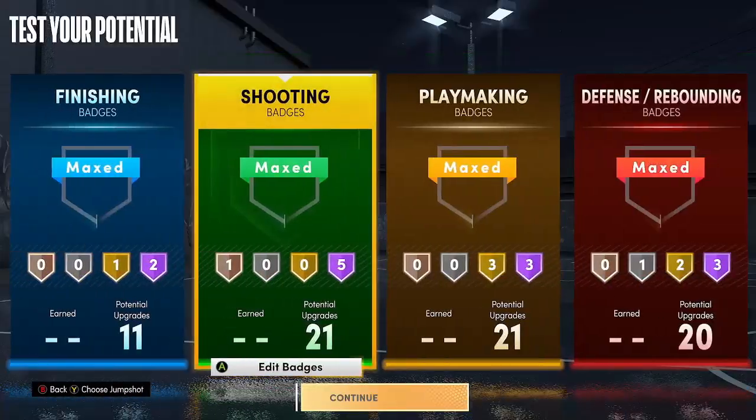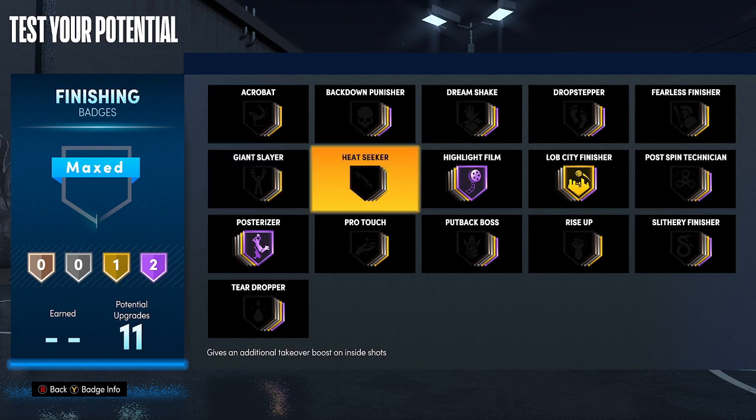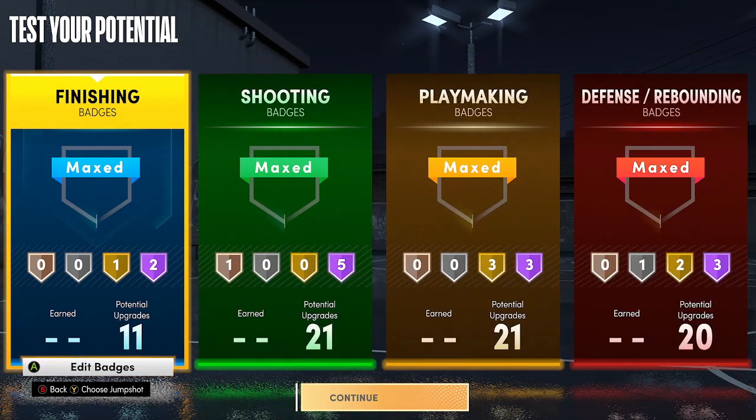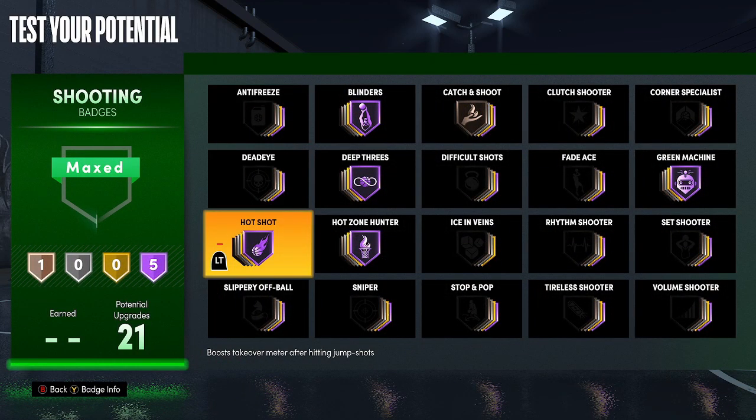Okay, listen. Now, say you guys are playing twos and you guys have highlight film on Hall of Fame. It's going to take you 3 dunks, 6 points, okay? 3 dunks with highlight film in order to get your first takeover. Once you guys get your first takeover, do not call your first takeover in. All you guys need to do is hit one three-pointer, and with Hot Shot on Hall of Fame, that second takeover will be activated. So you guys need a total of 9 points. Yes, 9 points, three dunks, and one three-pointer in order to have both of your takeovers activated. And once you guys get that, the game is pretty much over if you guys are good at this game.